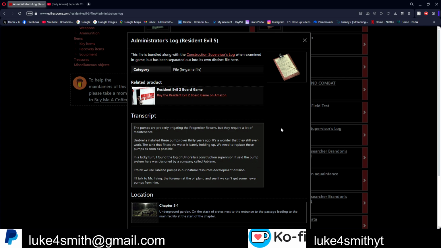In a lucky turn, I found a log of Umbrella's construction supervisor. It said the pump system here was designed by a company called Fabino. I think we use Fabino pumps in our natural resource development division. I have talked to Mr. Irving, the foreman of this plant, to see if we can get some newer pumps from him.